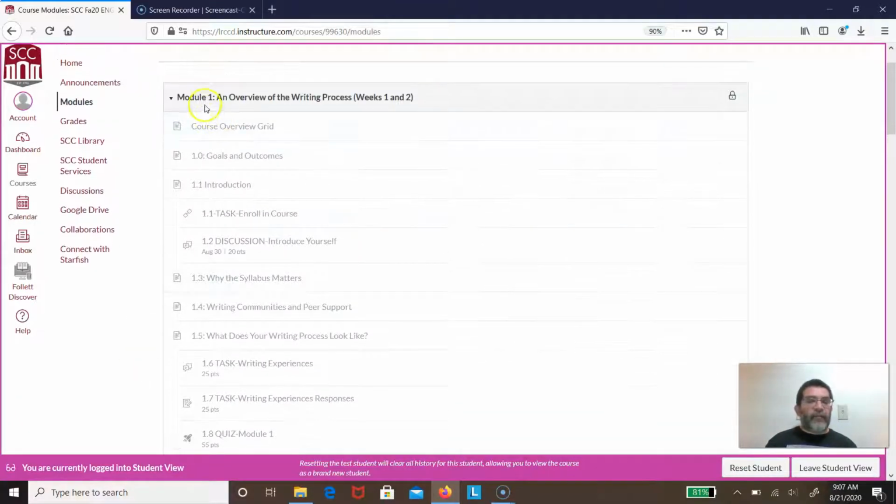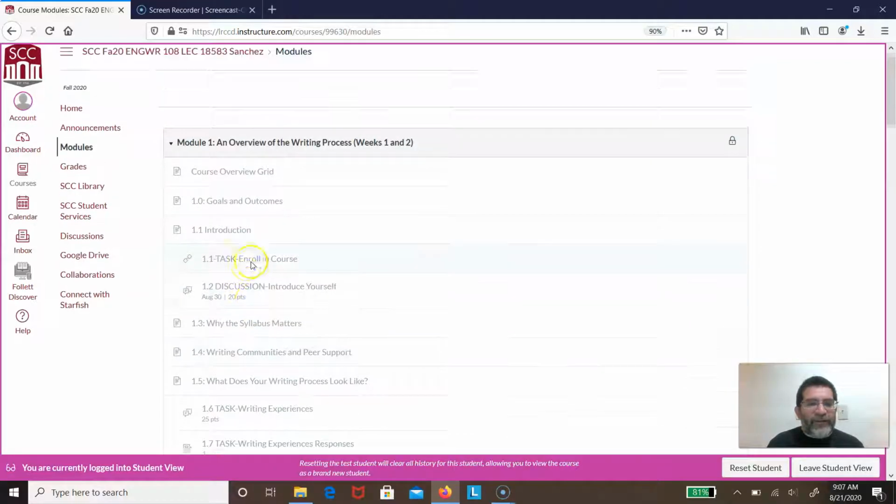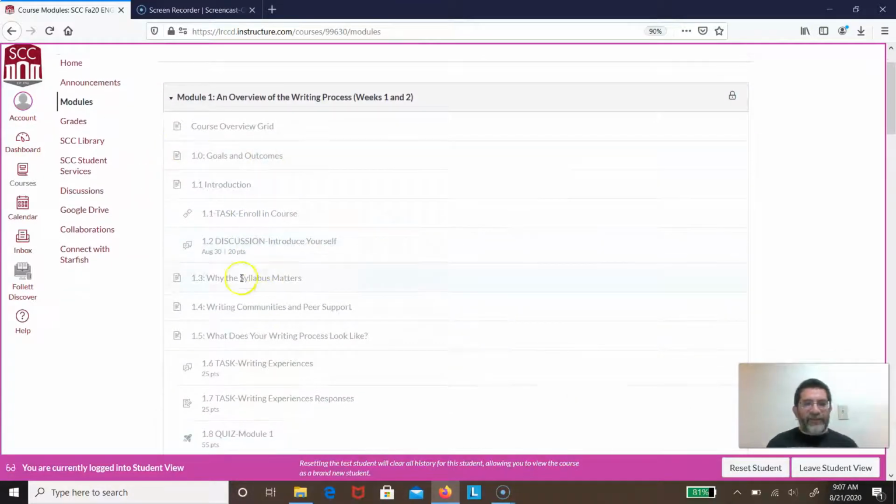Okay, so module 1, and I'll go over this again probably in the Zoom meeting a little bit. It's designed to be consumed by you over the course of a couple of weeks. Okay, so this discussion question you will want to get done pretty quickly, at least the initial discussion question, so that students can respond. Once again, all of the stuff in here is not super heavy lifting. Okay, so it looks even worse initially in 108 when you look at it, because it's like task, quiz, discussion, task. But honestly, this is all pretty self-contained.